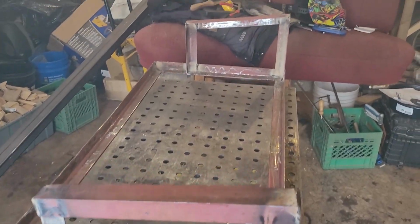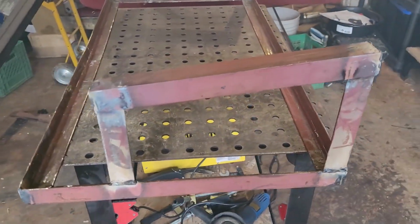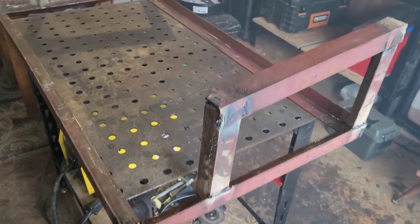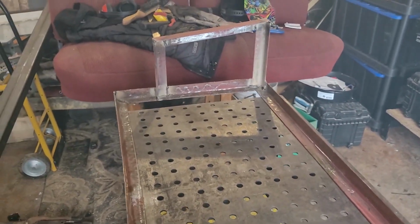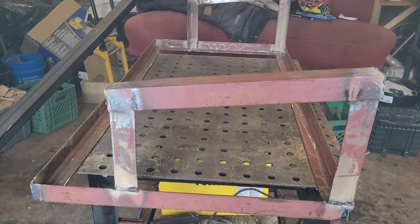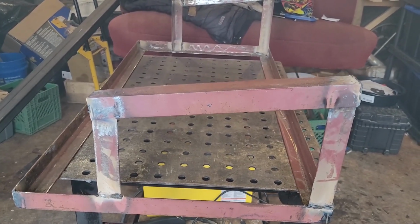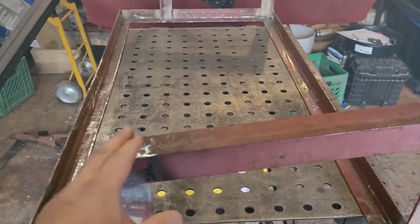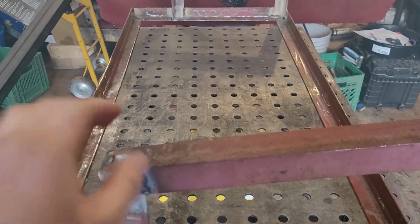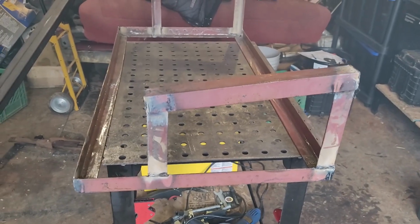There it is in all its glory. Now, admittedly, as you saw, I pretty much welded quite a bit on this thing. Honestly, over-welded it, but at least this way I know that I can feel comfortable jumping on the couch, so to speak. I know that it's not just gonna back off. Now, I know that angle is probably a little bit steeper than I would have wanted, but I'm gonna leave it like that. I figure worst case is that I can, that's still hot, I can still put a few washers in here just to bring it up or something like that. But so far, so good. At least it'll allow for some adjustability.